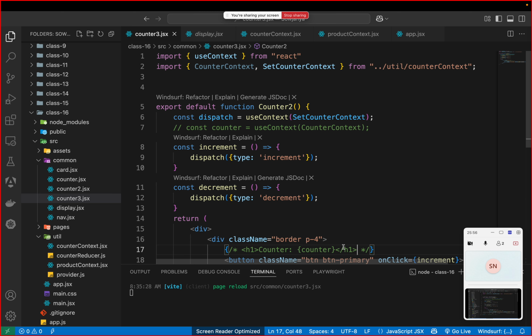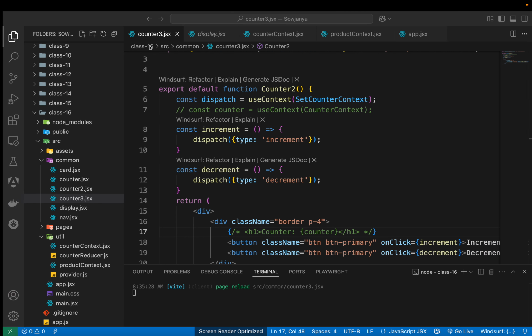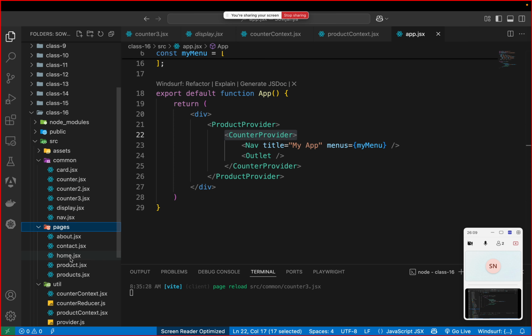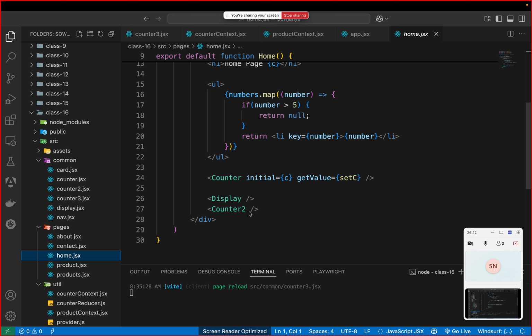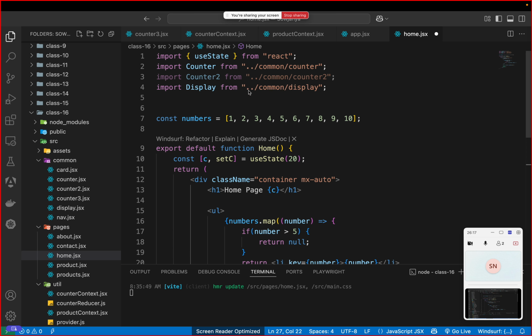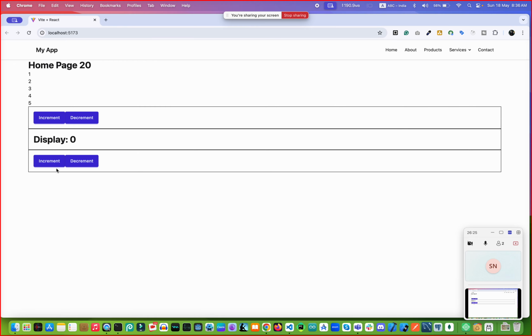So if you do not require it, now I simply place it not here, I can place it into the page section, home page, and I just place Counter 3. Now this is the counter, and I just press here, and the value is updated in the display section.